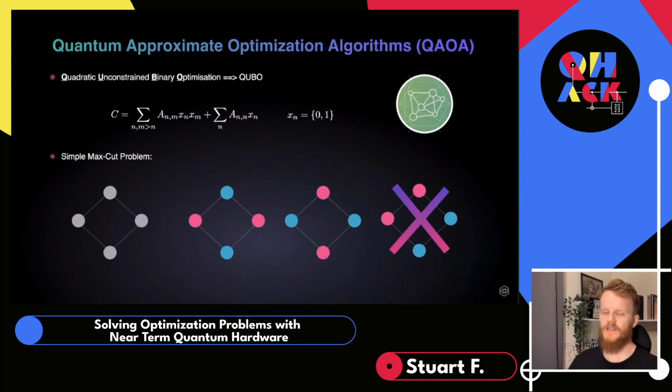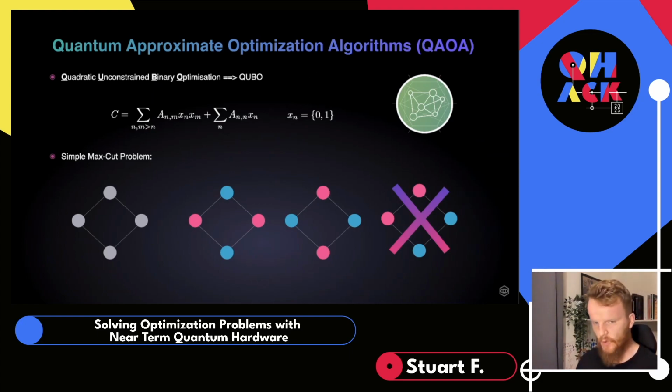Okay, so one class of variational algorithm is called the quantum approximate optimization algorithm, or QAOA for short. Of course, this is not the only variational algorithm in this field, but it's a good starting point, I think. Mostly these methods have been applied to solve this class of mathematical problem. I know this looks quite abstract, but it's very important to understand because almost any, with an asterisk, logistical or optimization problem can be described in this form. So it's very general, and that's the reason it's received a lot of study, and lots of people are interested in solving this type of problem.